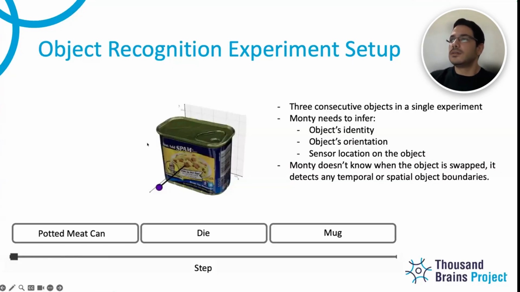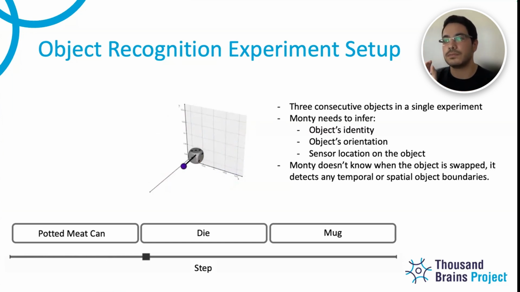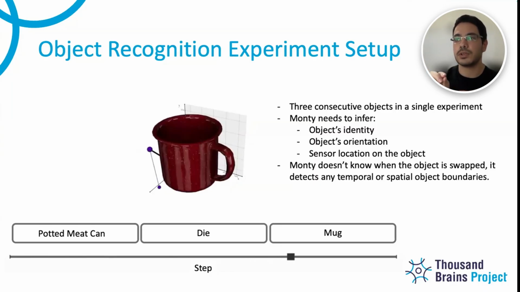Okay, so I've just set up an experiment with 3 episodes. Every episode is just a single object at some orientation, and the Monty agent is just going to go around the object. Let me run this animation here. Monty is just going to go around the object and observe, moving its little sensory patch. This is just one learning module working. So it's going to move its own sensor patch around the object.